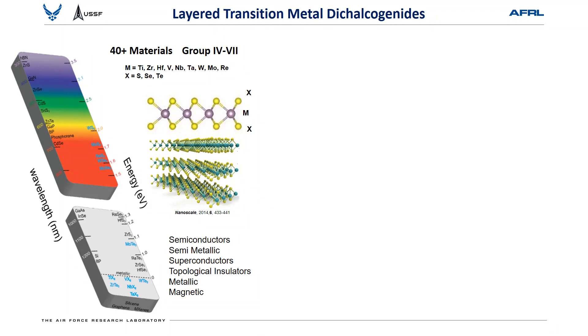The challenge we'd like to address is how to generate a platform technology where I can take powders of any of these, put them in solution, and develop processing so that an engineer can design electronics, sensors, or optical coatings without having to go all the way back to understanding specific chemistries for specific nanoparticles for specific compositions. In TMDs, as with other nanoparticle systems, it really boils down to two challenges that the community has faced for many years — with many incredible point solutions, but really not developing the reproducibility, verification, and validation to make it turnkey for industrial processes.